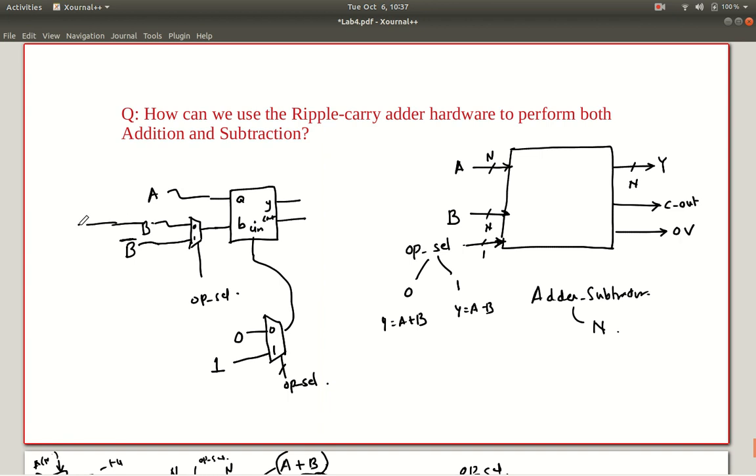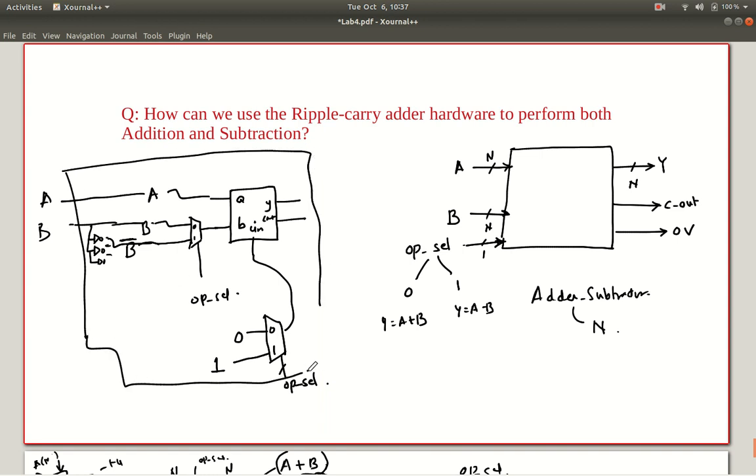So let's have an array of inverters here to get this B bar. So essentially this is the input A, this is the input B for the outer box. Okay, so this is Y as we need it, this is carry out as we require.